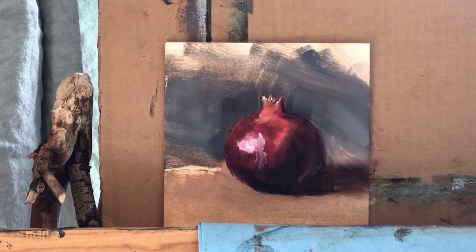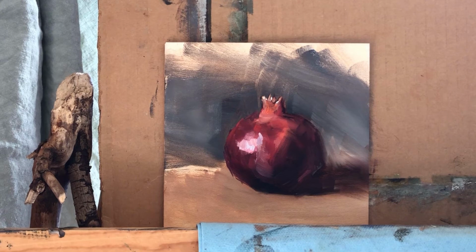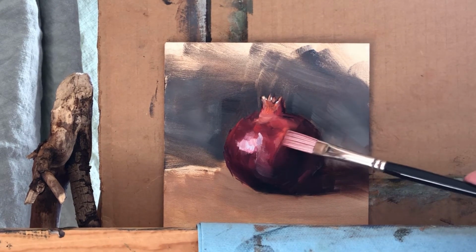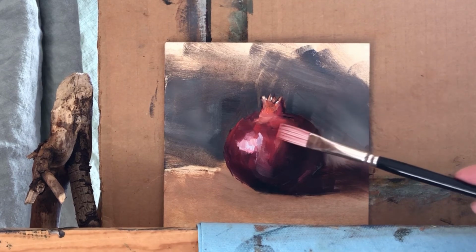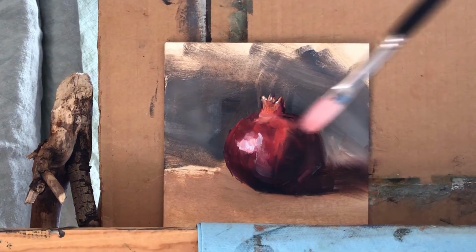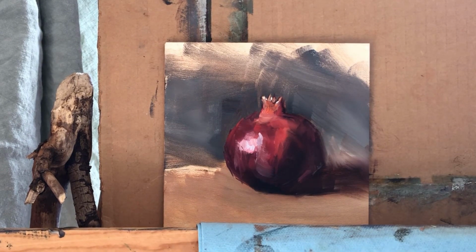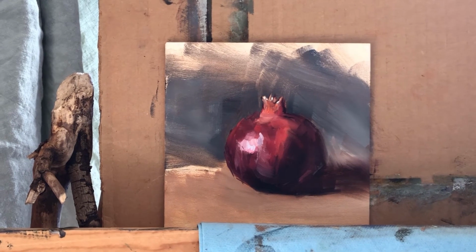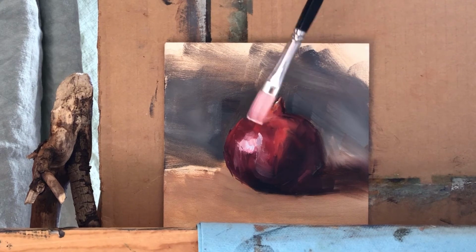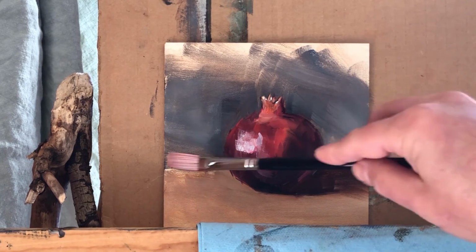I think I shouldn't have done that, but I see these little diffusions of light on the plane. Yeah, because this way we have a better idea of the shape of the pomegranate. I have the same kind of reflection here. Yeah, I think I captured the shape and the main highlights. And now I'm going to just finish the background.